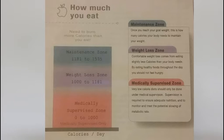However, once I reach my targeted weight, so my target is 70% body fat, I didn't put a weight on that, I didn't put a kilo on that, because I don't find that that's accurately representative of where I'm sitting fitness wise. Once I reach that 70%, I can actually increase my calories into my maintenance zone, which is the blue zone, and that's 1,181 calories on a rest day and 1,500 calories on my fitness days.